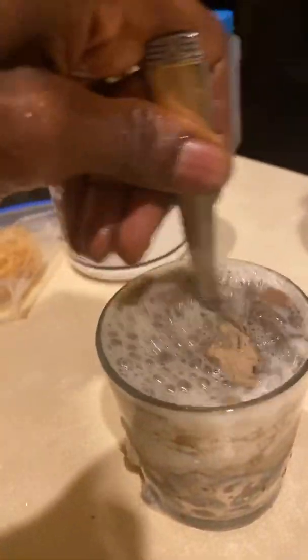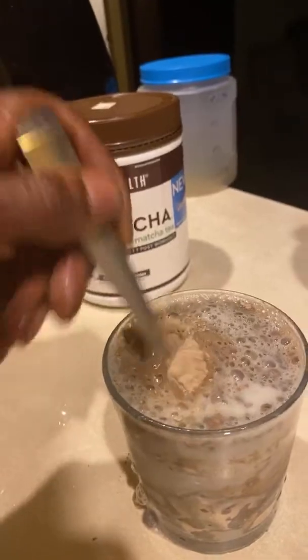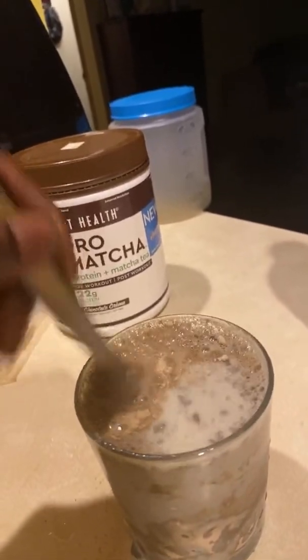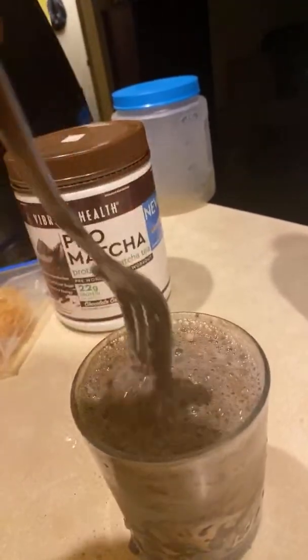So then this stuff you gotta stir. I like mixing it in water first because it mixes better. It doesn't mix as well with the milk. You just gotta work it in. Just gotta work it.